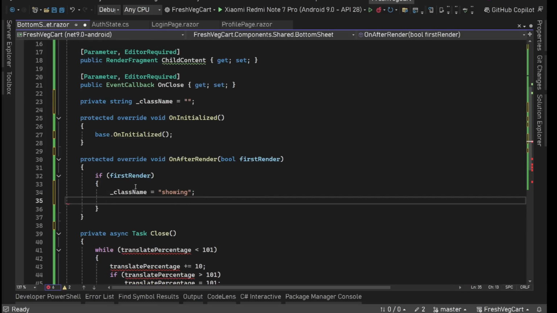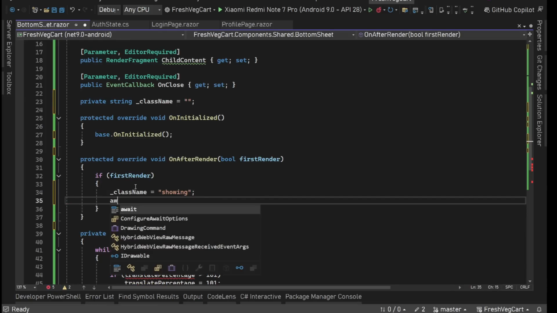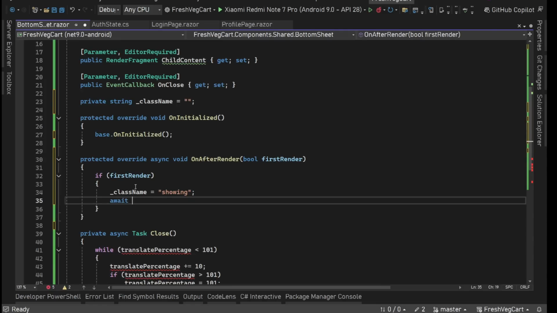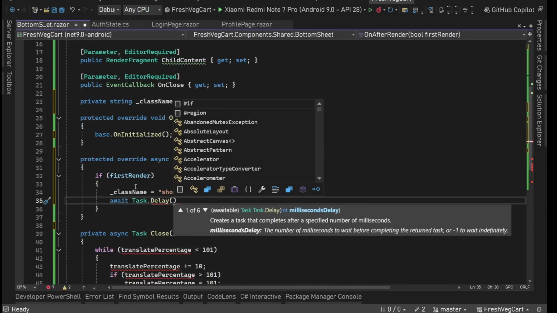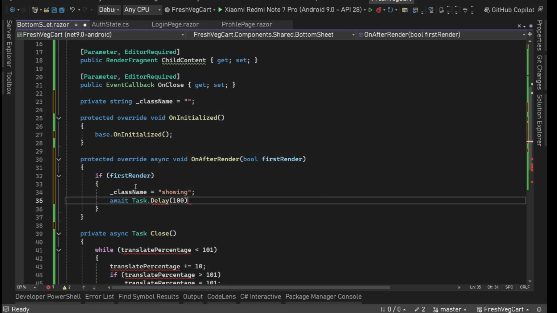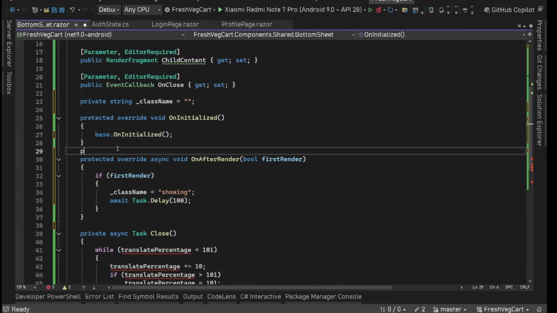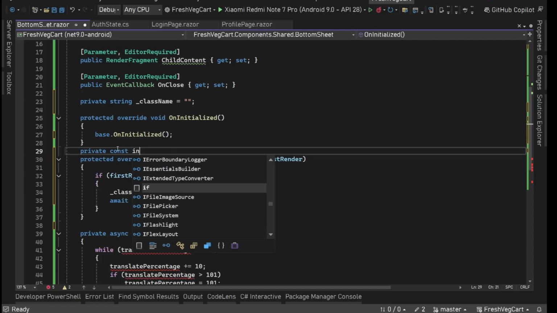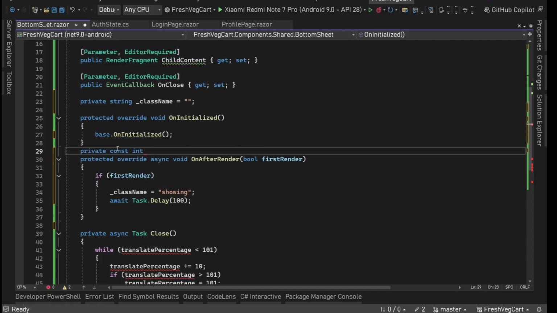Then we are going to wait a bit. For that we can simply say await Task.Delay, and we can wait for some time, maybe 100 milliseconds, or maybe let's handle this using a constant here. We'll say private const int, animation time, something like this, and let's have it 100.